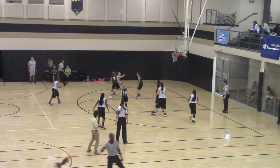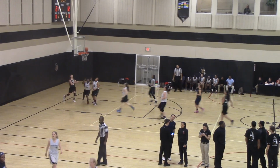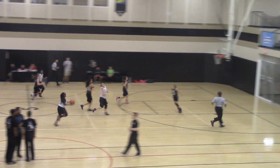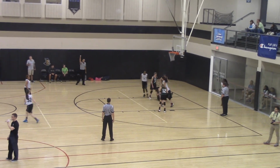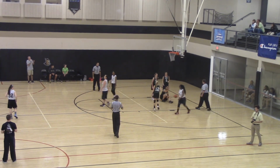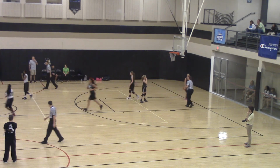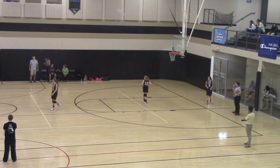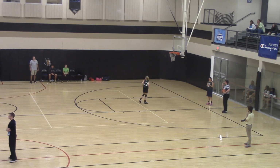Nick, I have no clue what the purpose of that rotation was, because you have the ball on the strong side, settled on the strong side that you're on, and then you go and rotate. Now, I could maybe see it if you told me there were more players on one side, but there were no competitive matchups or anything like that. I don't understand that one. Also, white 5, I don't really know what she's trying to seal there. I don't know what her purpose is as a player, but she's not doing too hot. I'd keep my eyes on her for the rest of the game.